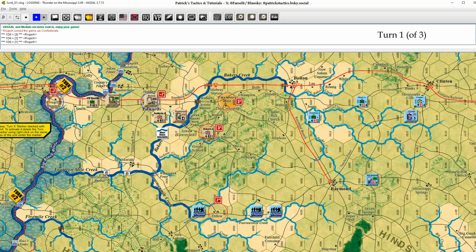Extend for Tillman +1. He's okay. They're going to go 1, 2, and 3. And finally extend for Featherstone. And he's okay. So he's going to go 1, 2, 3, 4, and 5 to there. Now, normal initiative on turn 1.